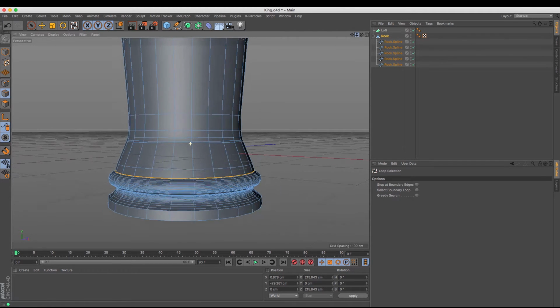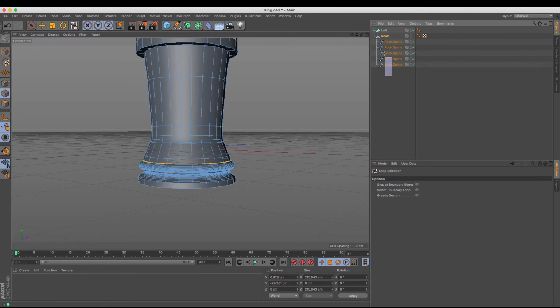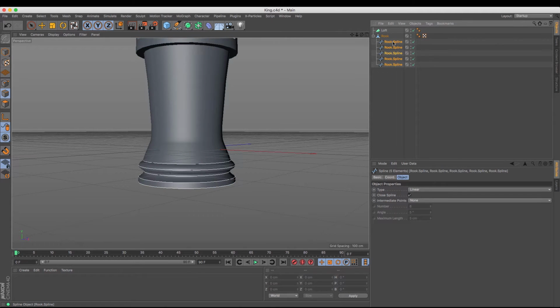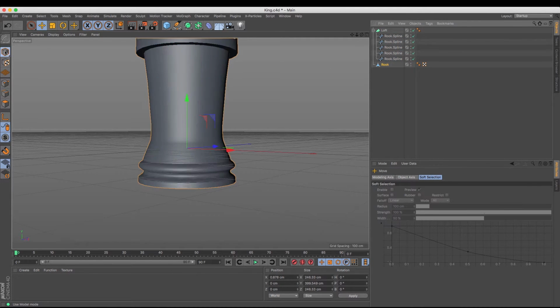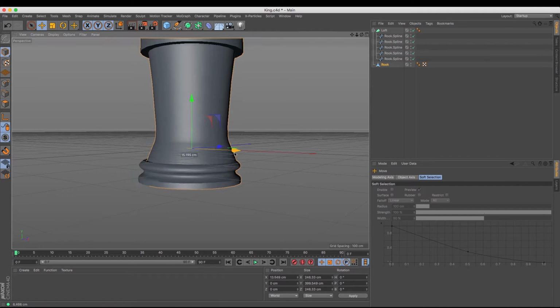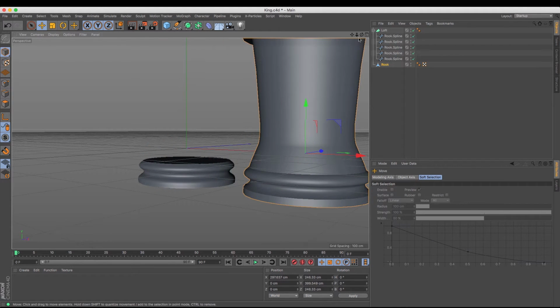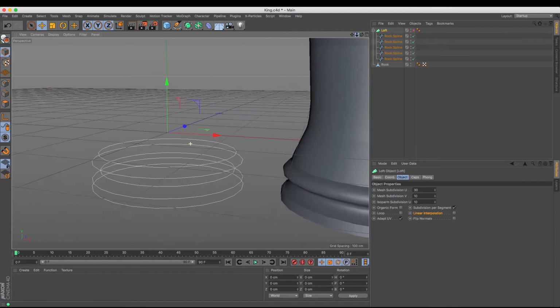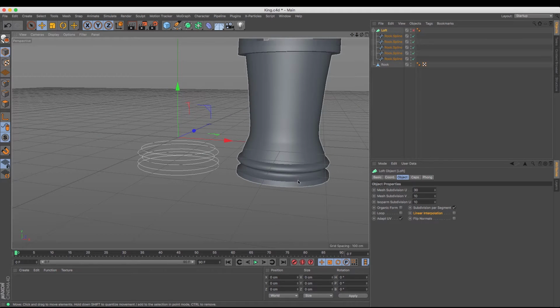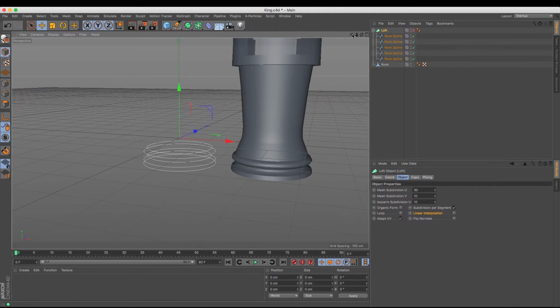Okay, so what I can now do is select all of those splines, just click and drag on the mouse, and I can move them into the Loft NURBS. Now at the moment, because the rook is right on top, I just need to go to object mode and the move tool and then move it out of the way. You can see that I've got this loft made up of these individual splines that I've made from that edge, and that means that it's going to marry up to the bottom as much as I want it to.